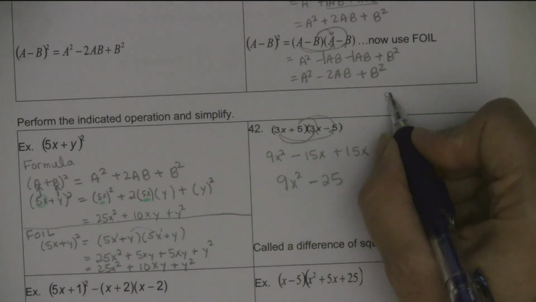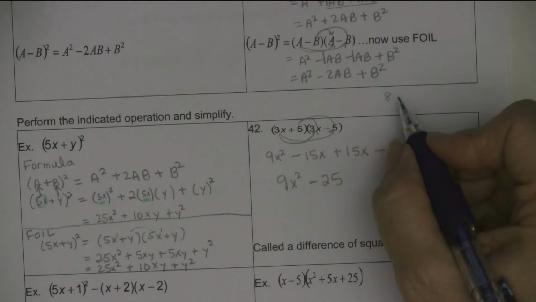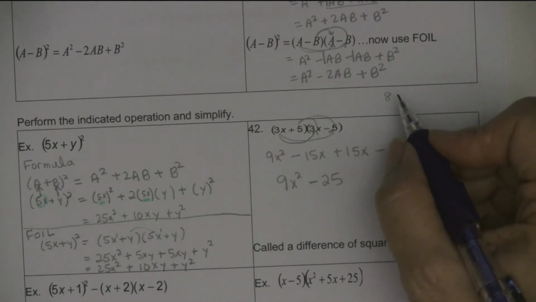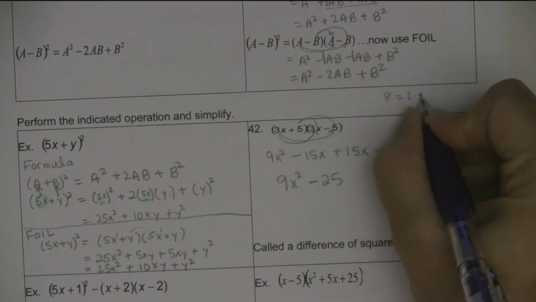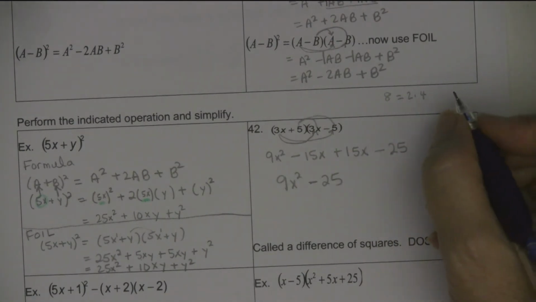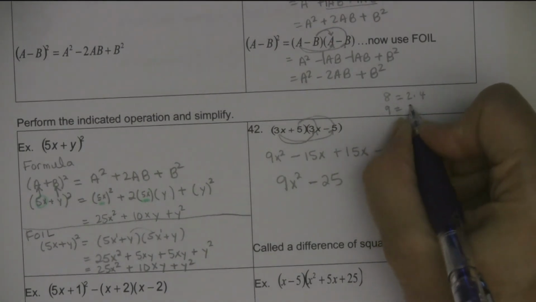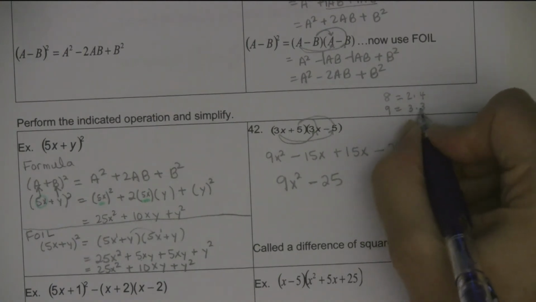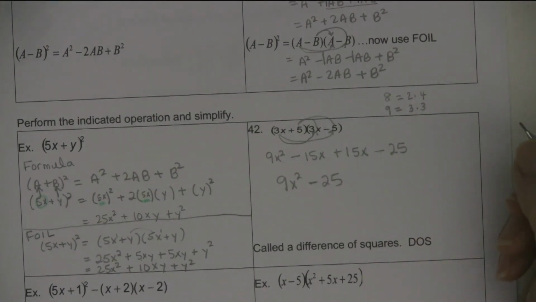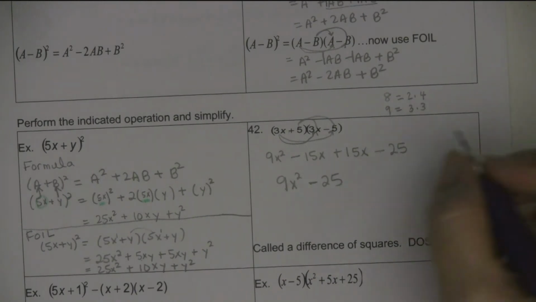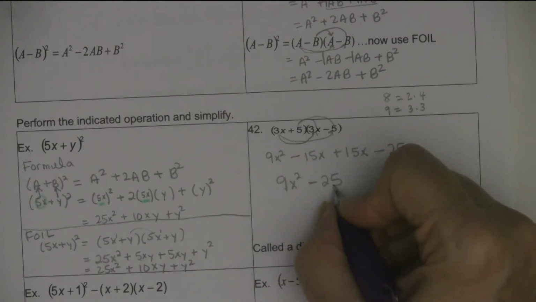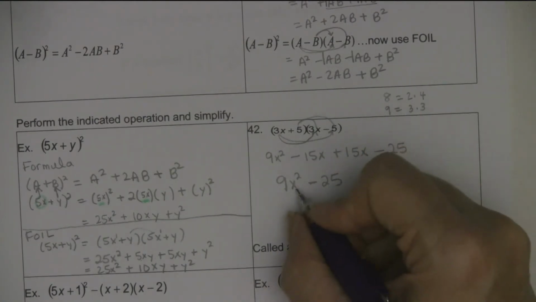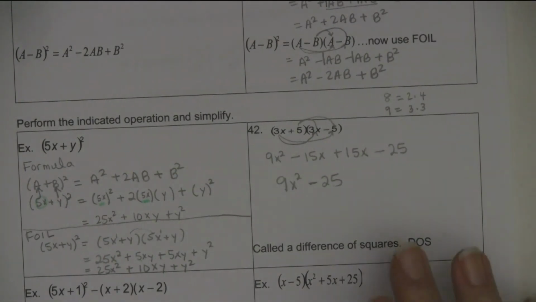Whereas 8 isn't a perfect square because you can't write, using whole numbers, two things multiplied together that equal 8 and are equal to one another. Like you could do 2 times 4 to make 8. But 9, why it's special as a perfect square is because it's 3 times 3, and these are the same. And so that's what makes it a square. And x squared, well, that's x times x, right? They're the same. And 25, well, that's 5 times 5. And so it's a difference of squares.